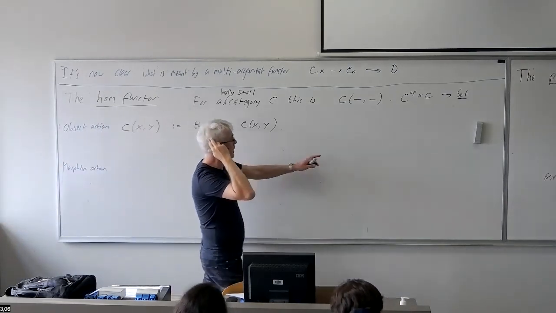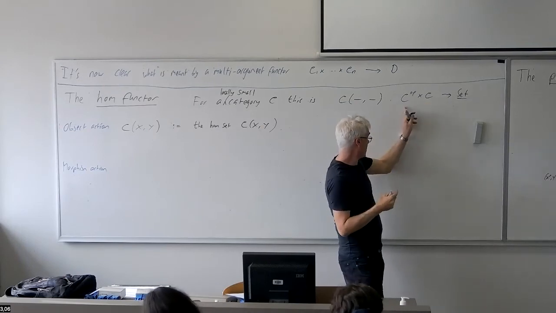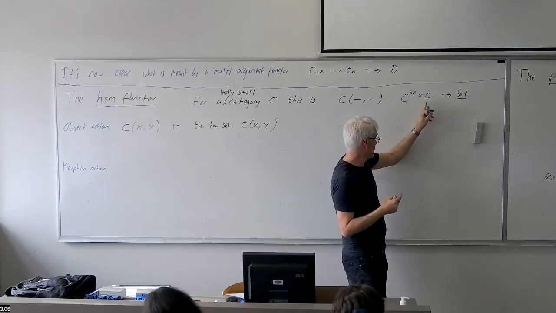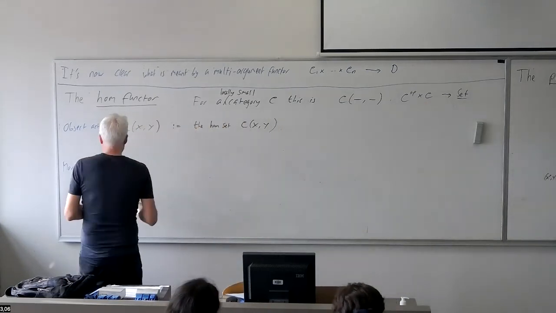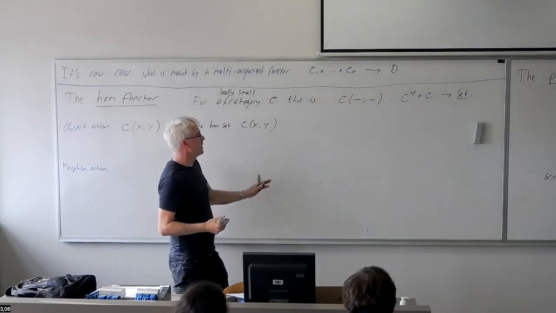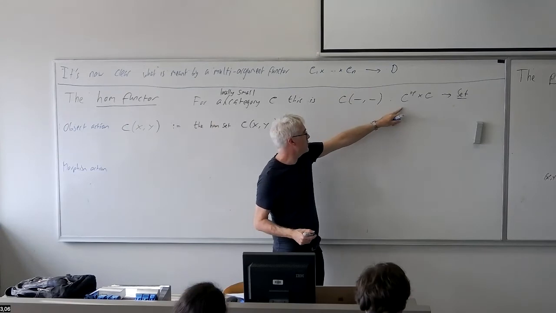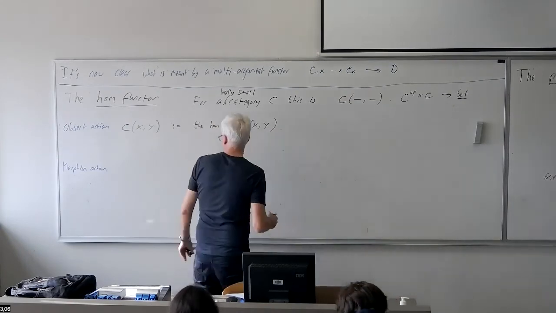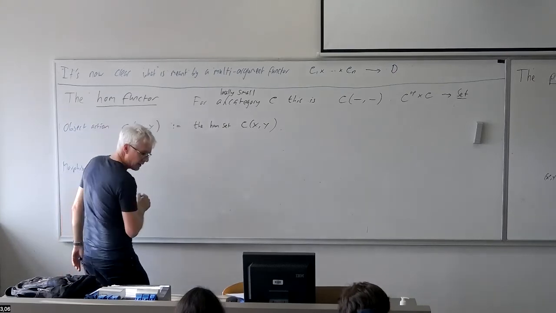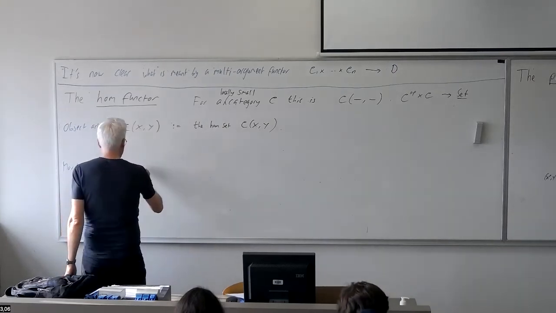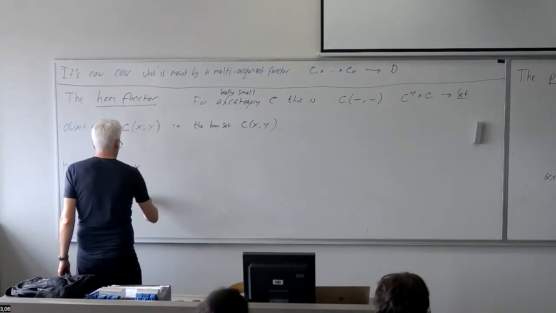So we're going from the product category of the opposite times C. So the morphism action needs to tell us what we're going to do on a morphism G in C op from x to x prime. So a morphism G in C op from x to x prime.